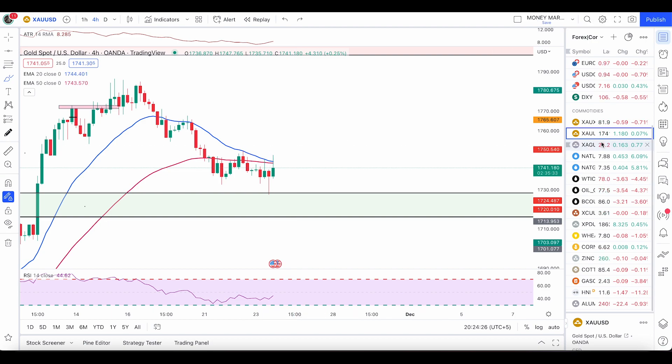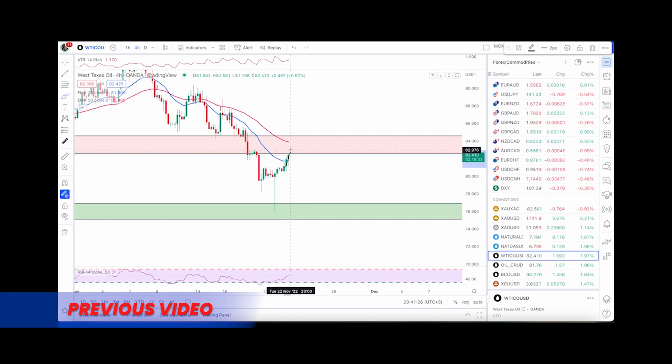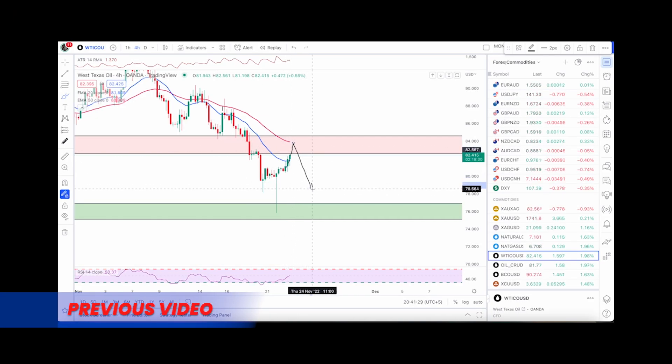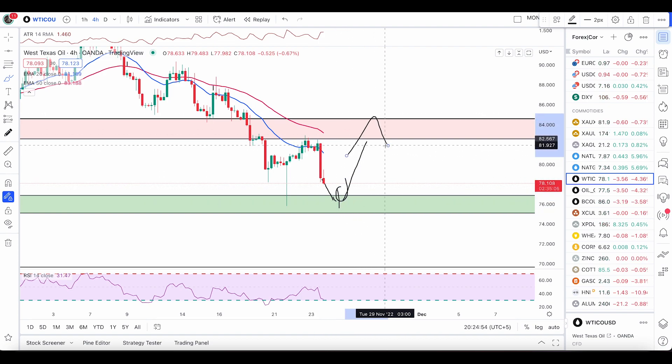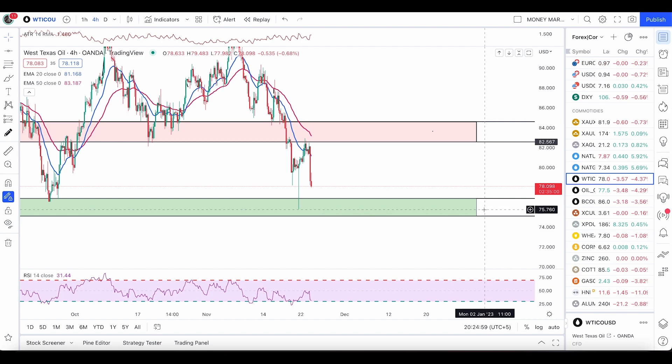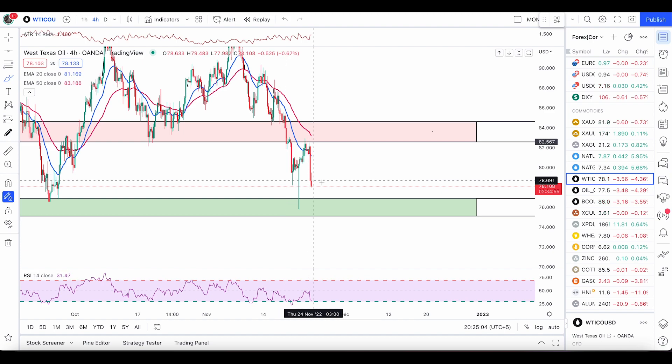Let's check crude oil. Awesome — as mentioned yesterday, exactly what we have here: crude oil pushed up, hit the 50 EMA before the price pushed down and continued with the trend, making new lows. We already have this three-candle engulfer that pushed the market down. At this point we can have a possible push down to hit this zone, and once we have that, the price will likely push up again. The next green buying zone is 75.11 going up to 76.90 — once we have a hit of this zone, look for engulfers to take your long trades.